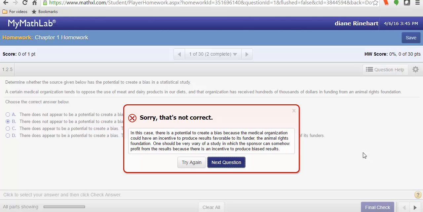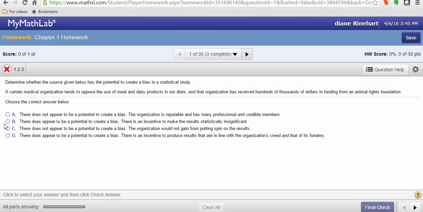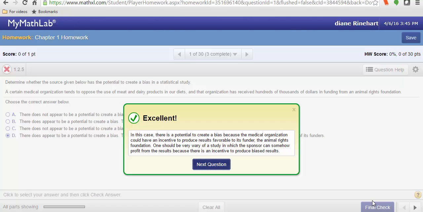Let's do a final check. Well, unfortunately, we didn't get it right. But let's say we want to go ahead and try again. So let's say try again. And let's click and select D this time and do a final check. Excellent. So the good news is, based on the question, we have selected the correct answer. It has given us a little bit of feedback here, telling us about the answer. So it gives us not just the homework question, not just a select, but also the great feedback of giving us the reason why we've selected the right answer.